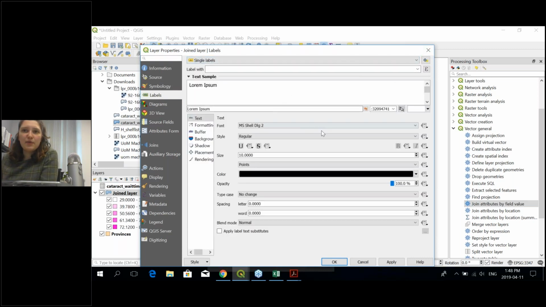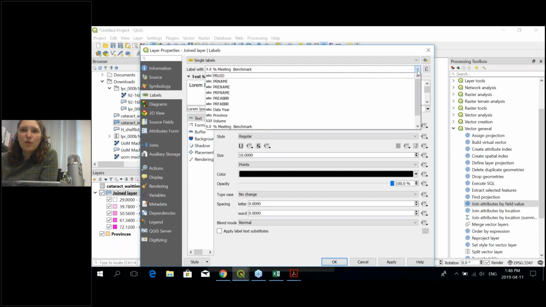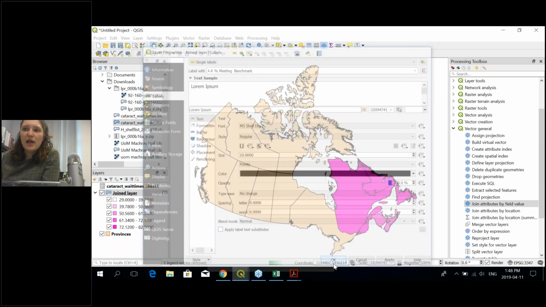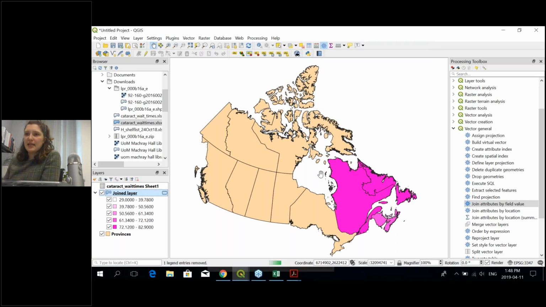I want single labels, and I want to label with the percentage of meeting the benchmark, and apply and say okay. It's going to take a second to do this because it takes a minute. But once it does it, then you'll see the number on the screen.